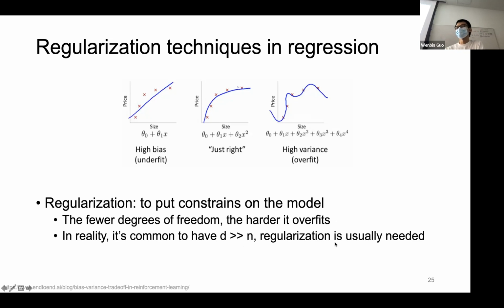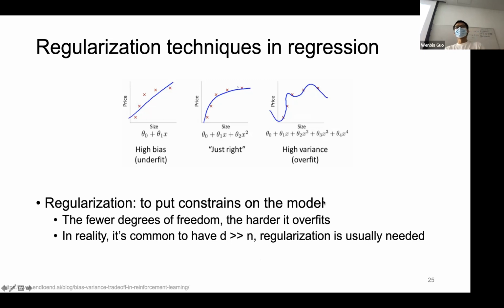For example, if you are dealing with gene expression data from human, you have 20,000 protein coding genes, but your samples are usually several hundred. So you probably will consider, should we remove some features, or should we apply some regularization to the model?